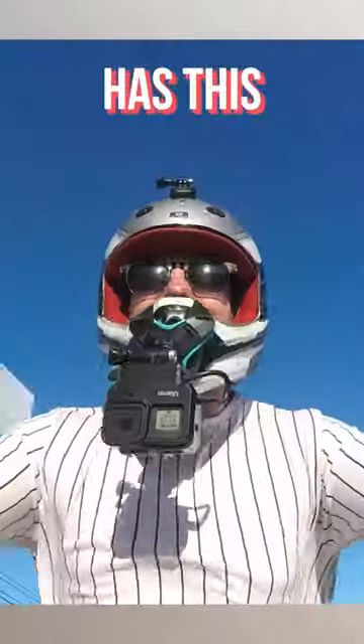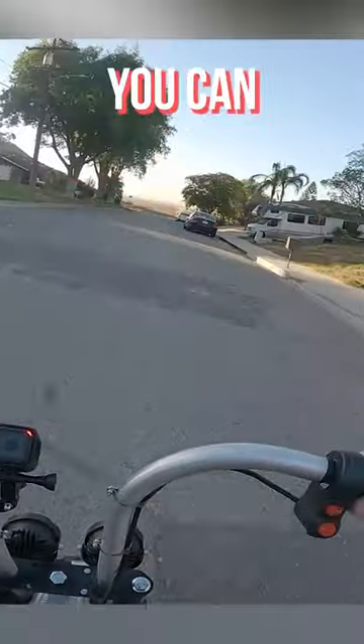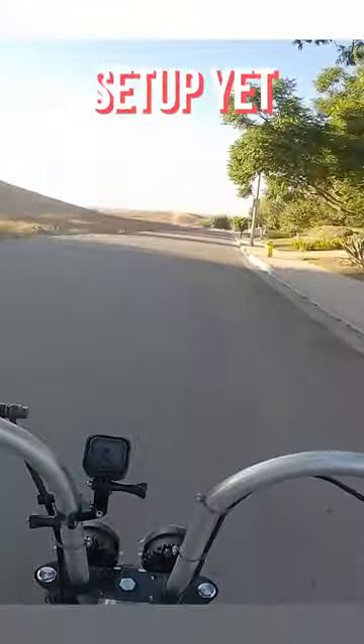See what the Dingo has. This Dingo has a top speed of around 60 miles an hour. With this setup, you can get roughly around 50 miles of range, maybe a little bit more. Dingo hasn't actually range tested this setup yet, but it is their most expensive and their most powerful.